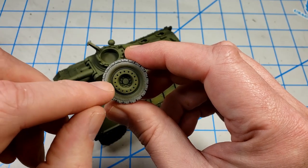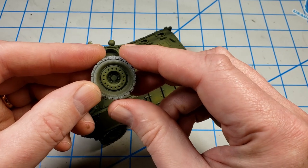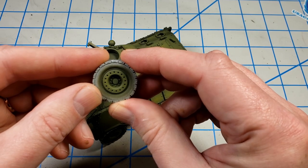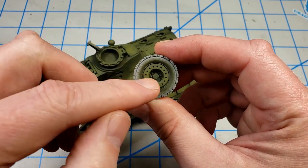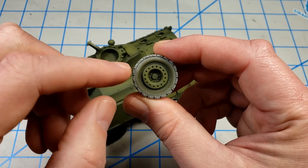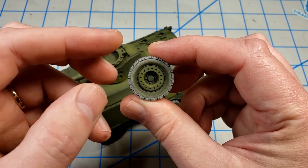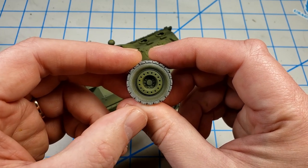But this just kind of helps the volume stand out, because again, this is less about simulating light effect and more about bringing out the volumes, bringing out the shapes. So by doing these in different colors, it's going to help those stand out a little bit. And when I begin adding the weathering, hopefully it'll help them stand out even more.